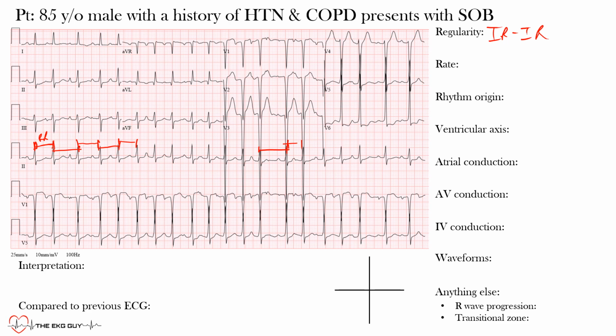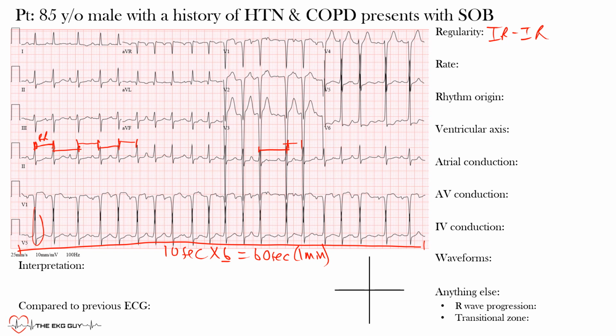All right, so how about the heart rate? Well, because we have an irregular rhythm, we can estimate the rate. We can look at the ventricular rate by adding up the complexes going across the EKG and multiplying it by 6, because we know the standard 12-lead ECG, which we're looking at in front of us, represents 10 seconds in duration. So just so you're aware, from beginning all the way to the end is 10 seconds. 10 seconds times 6 is 60 seconds, which is 1 minute. So if we count these ventricular complexes going across and then multiply it by 6, we'll get an estimate of that rate in beats per minute.